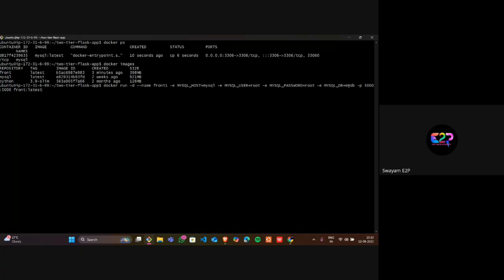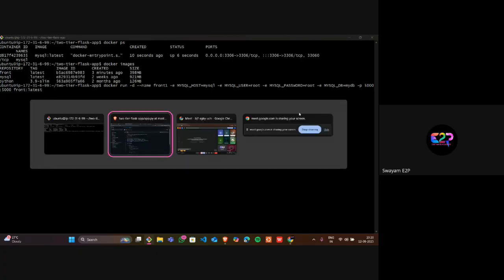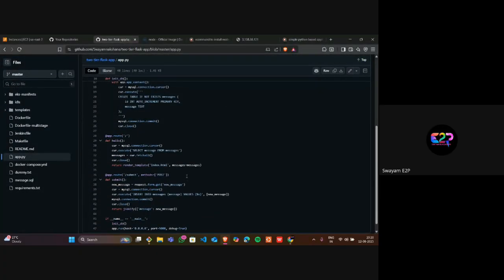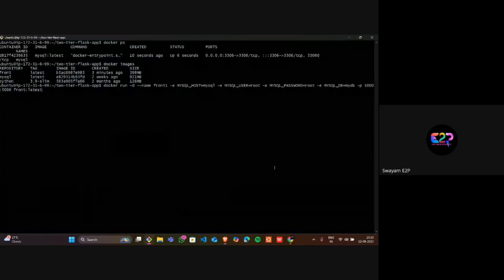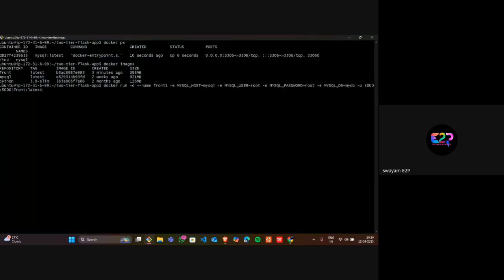And MySQL DB was MyDB. It is running at port number 5000. See, in the code itself, everything is given. If you are unable to understand the code, just ask the developer who developed it. So 5000, and I use the latest image.